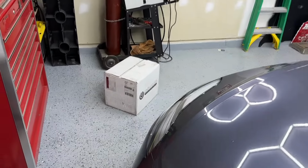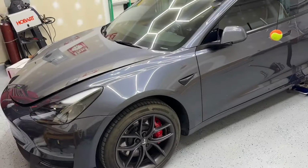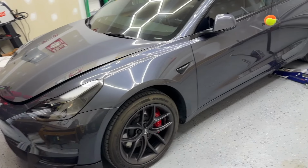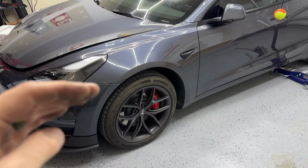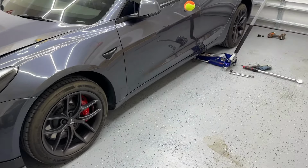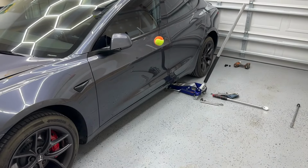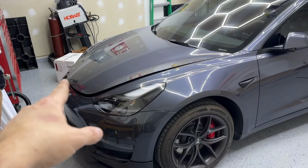So I've got my Unplugged Performance Lowering. Now these are the moderate ones. So you've got a mild, moderate, and extreme, I guess. So you've got a little bit of lowering, a medium amount, and really low. As low as you can possibly get and drive and hopefully not hit anything. So I've got those ones ready to go.